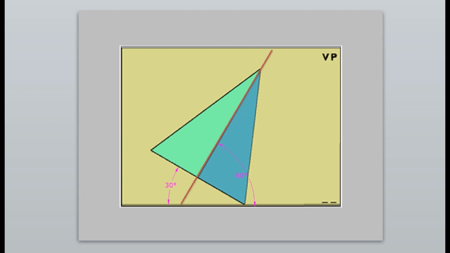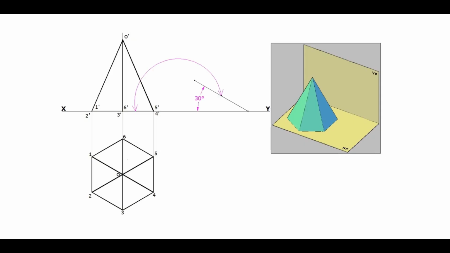Since both the base and axis are mutually perpendicular, when the axis is 60 degrees inclined, the base will be 30 degrees inclined. Draw a 30 degrees inclined line. Measure the base length of first stage elevation, and mark it on this 30 degrees inclined line. Mark the corresponding base points on it.